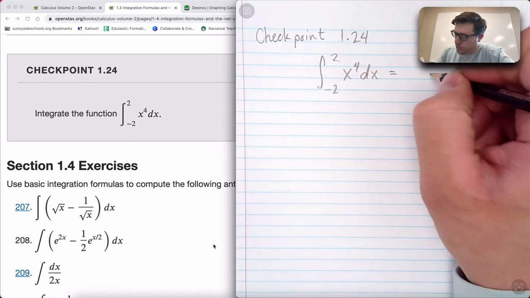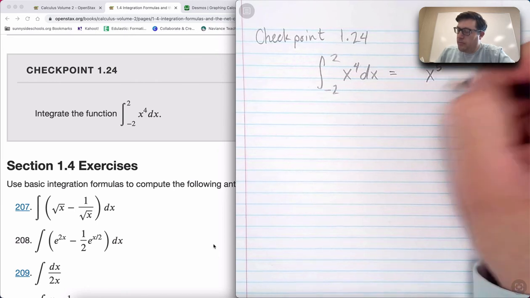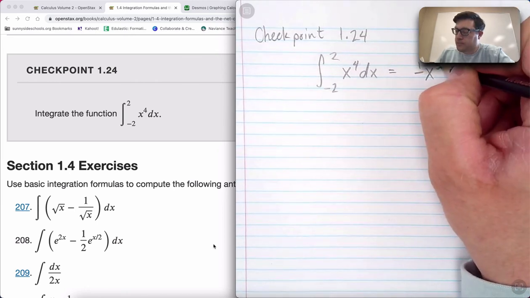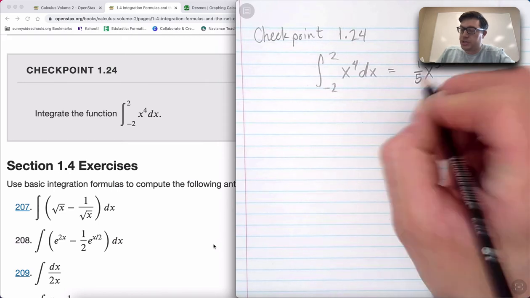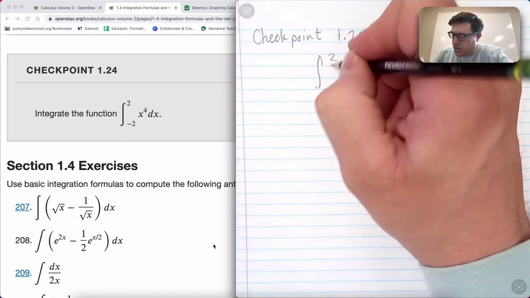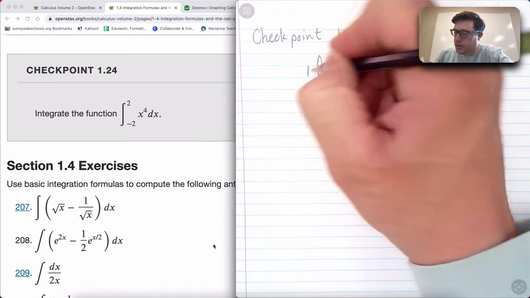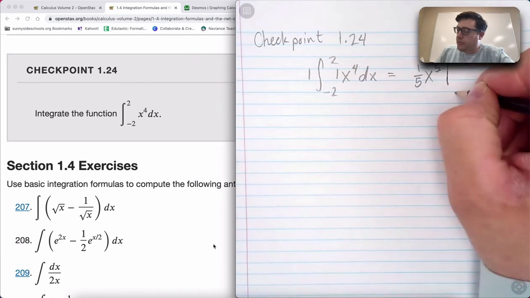Add one, make the new fraction, new exponent, the denominator of a fraction. There's like a one right there, and technically there's a one right there too. But we're going to integrate from negative two to two. So all we really need to do is just plug in.